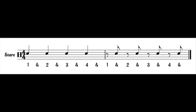But when you add the counting, you realize the difference. 1 and 2 and 3 and 4 and 1 and 2 and 3 and 4 and.